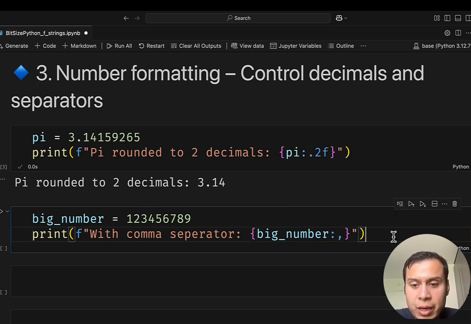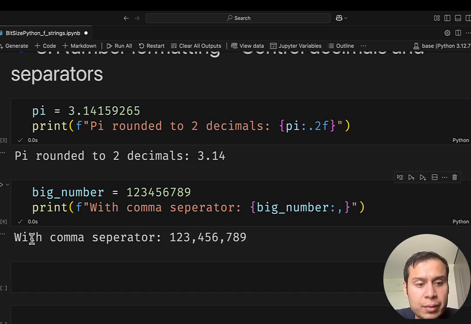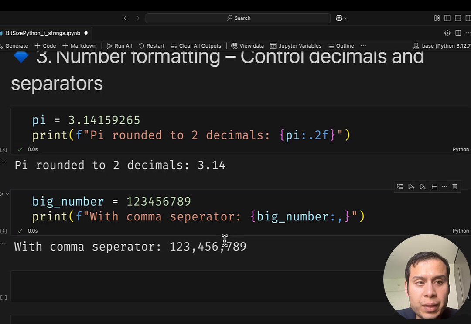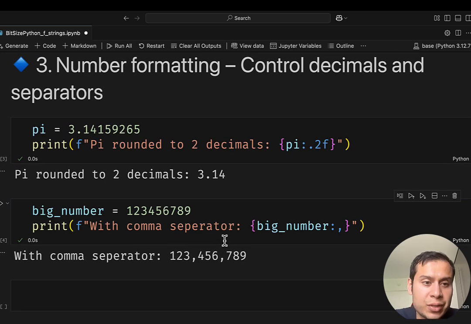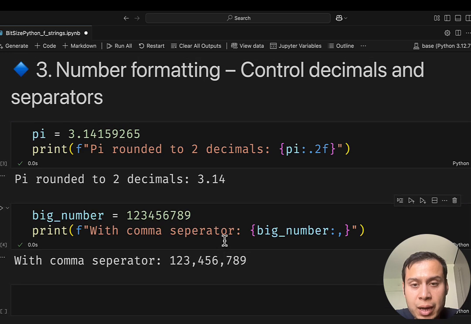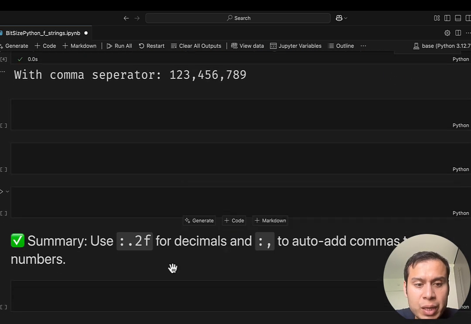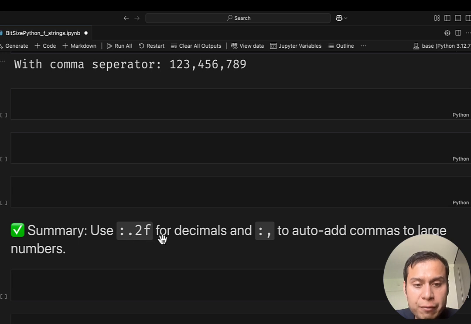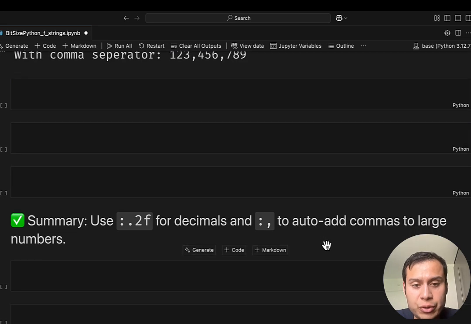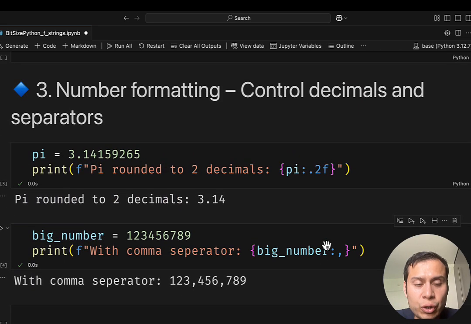Right after this, you can run this whole thing, and with comma separator, as you can see, our big number is now separated using commas. So this is just an example to show how you can format and control the decimals and separators using the f-string. So summary: you can use .2f for decimals, and comma to auto-add commas to large numbers. Okay, so that's the third usage.